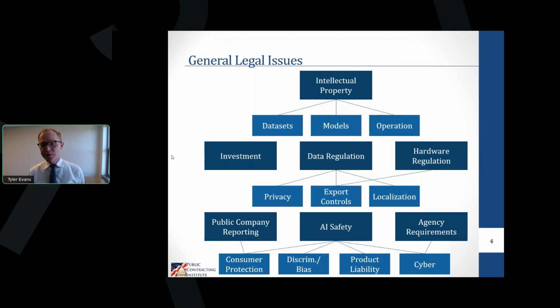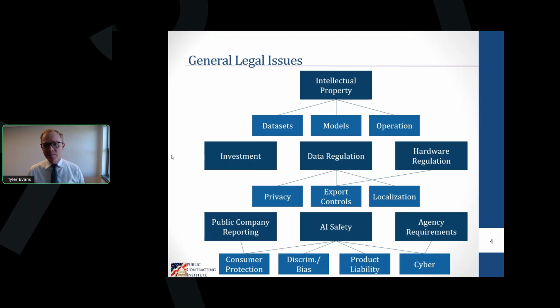There are also investment issues. Not only investment in AI companies from outside the United States, where the Committee on Foreign Investment in the United States has jurisdiction and looks at AI transactions now, but there are also new rules as of last year about US individuals investing in companies outside the United States that are working on AI systems. The idea is, from a national security perspective, the US government doesn't necessarily want their funds and wealth going to help develop and speed up another country's program, right?